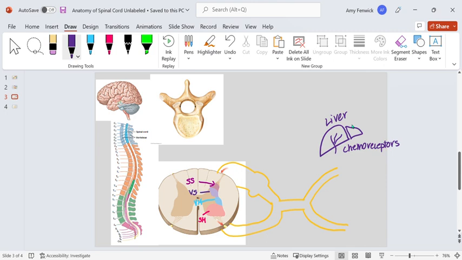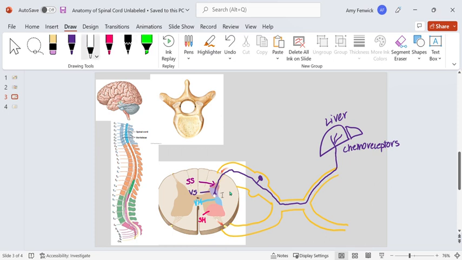So what it's going to do is it's going to carry information in the dorsal ramus through the spinal nerve, into the dorsal root through the dorsal root ganglion, and then it's going to enter into the spinal column and it's going to end right there because it is a visceral sensory neuron and it's also unipolar. So it ends in the visceral sensory place. There is another neuron that picks up the action potential, and that neuron has a specific name to it. Those neurons are called interneurons.